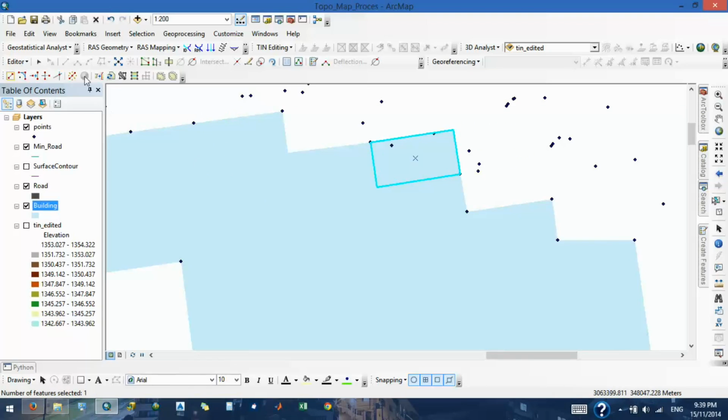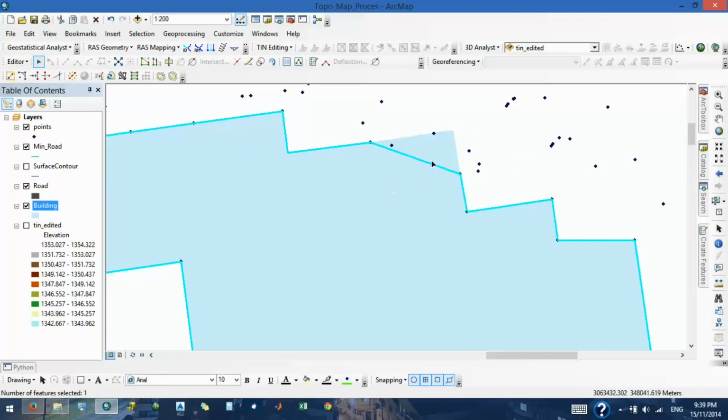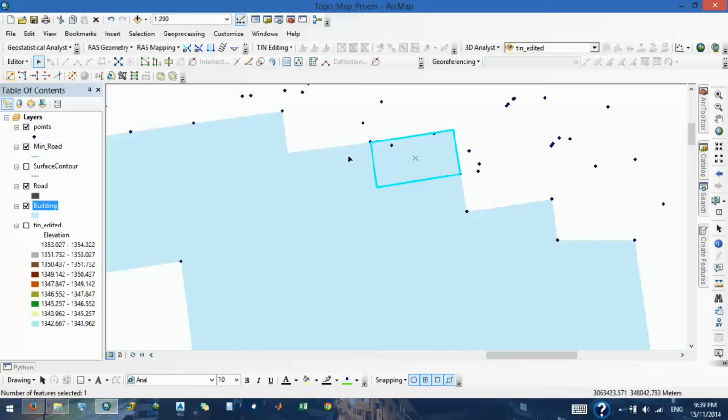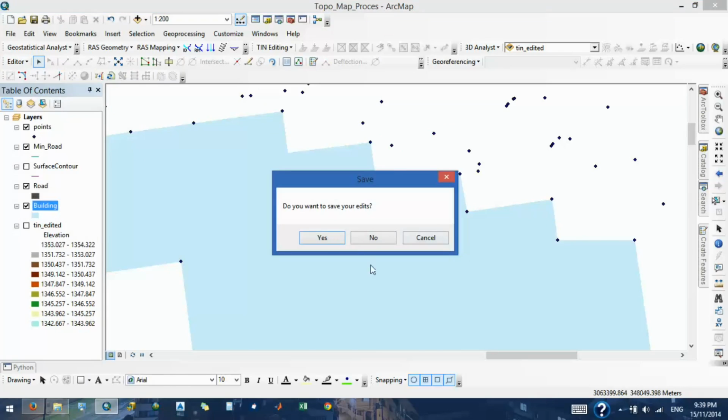Okay, now let me edit, cut this feature out, reshape it, straight line from this to this, and let me just delete it. Editor, stop editing.